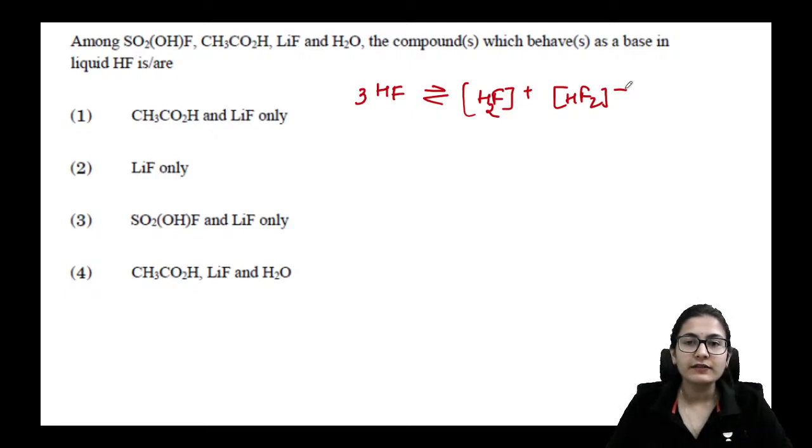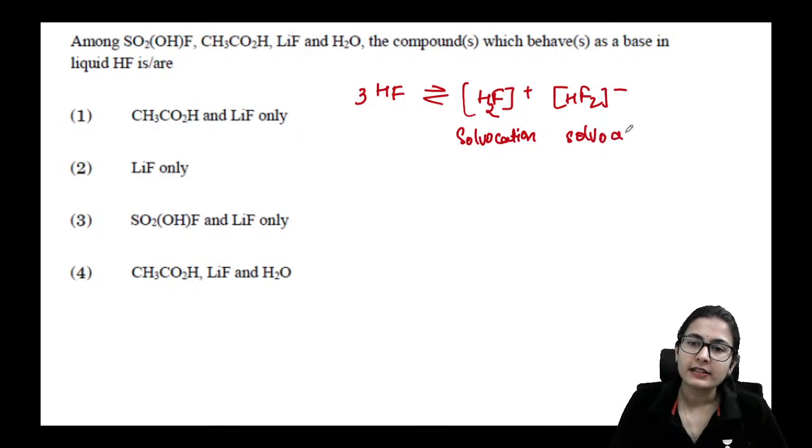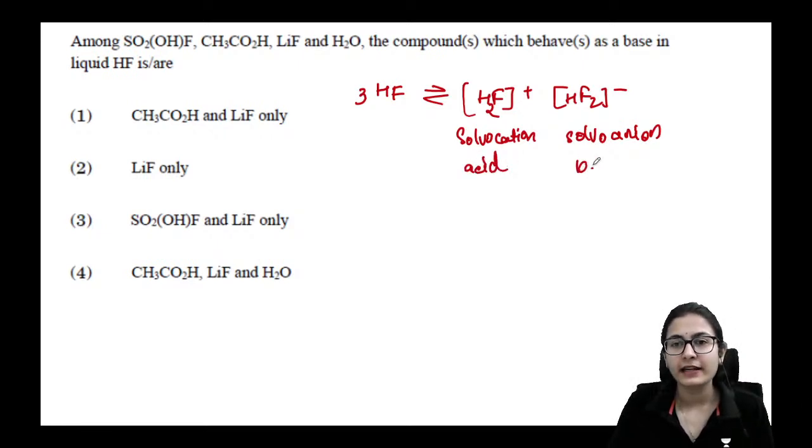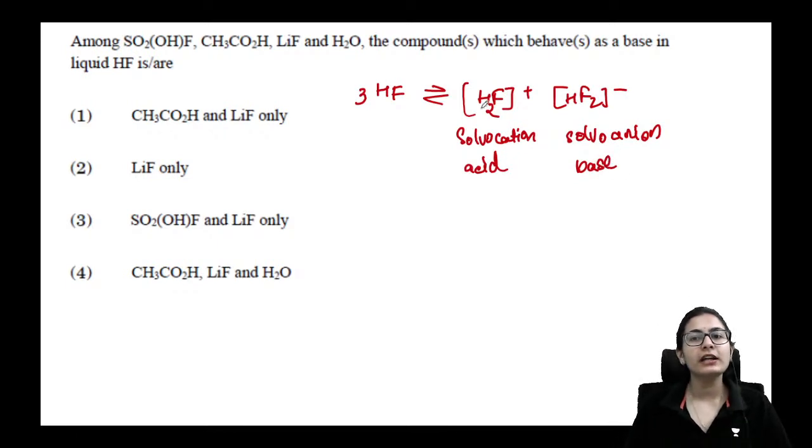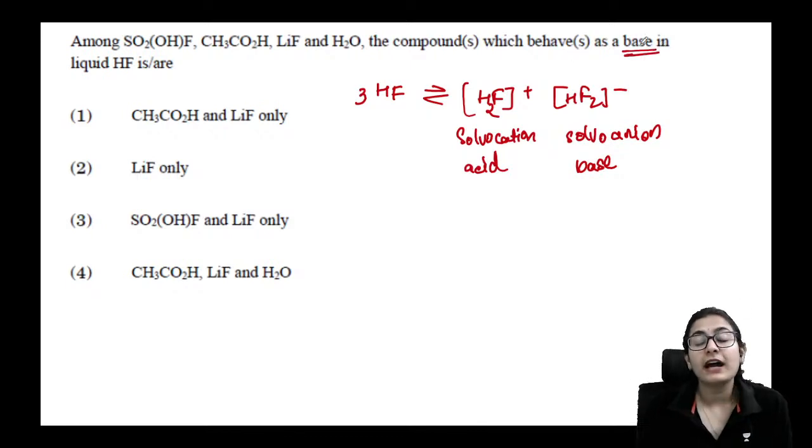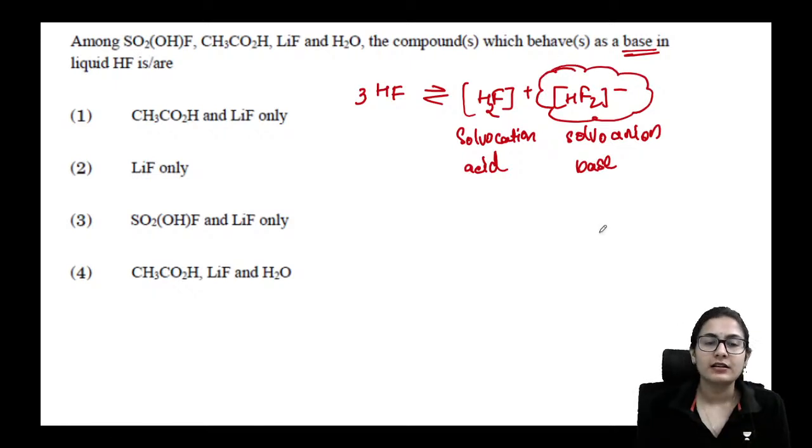Yes, good evening, guys. Good evening, who are joining now. So, on the self ionization, you're going to get these two species, right? Whoever forms the positive species, this is the solvocation, and this is the solvoanion. Okay, so whoever forms the solvocation will become the acid, and whoever forms the solvoanion forms the base. तो question क्या बोल रहा है? The one of the molecules who are going to behave as a base. So we have to find out who are going to generate this anion in the solvent.